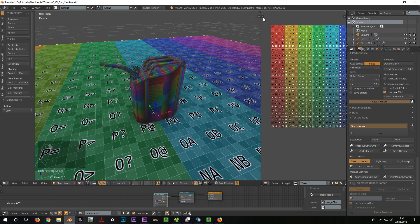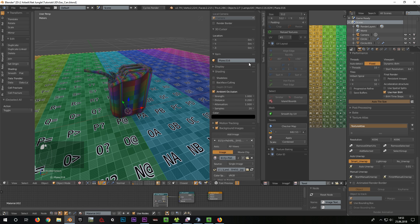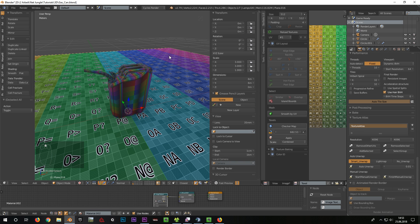In the UV Editor, I now use the add-on Text Tools. This add-on isn't included in Blender by default but it can be downloaded for free. Under UV Layout, we look for the section Texel. It is important that the scale of the plane is set to 1 as well.